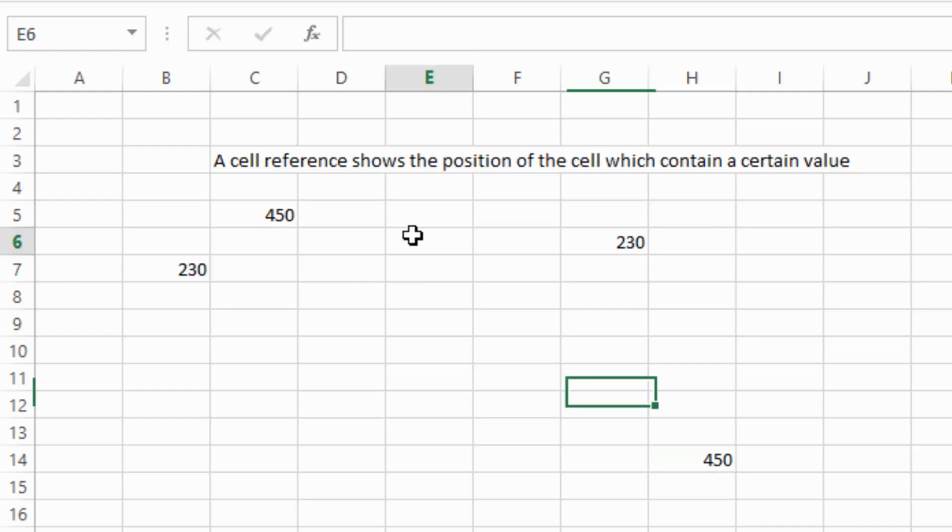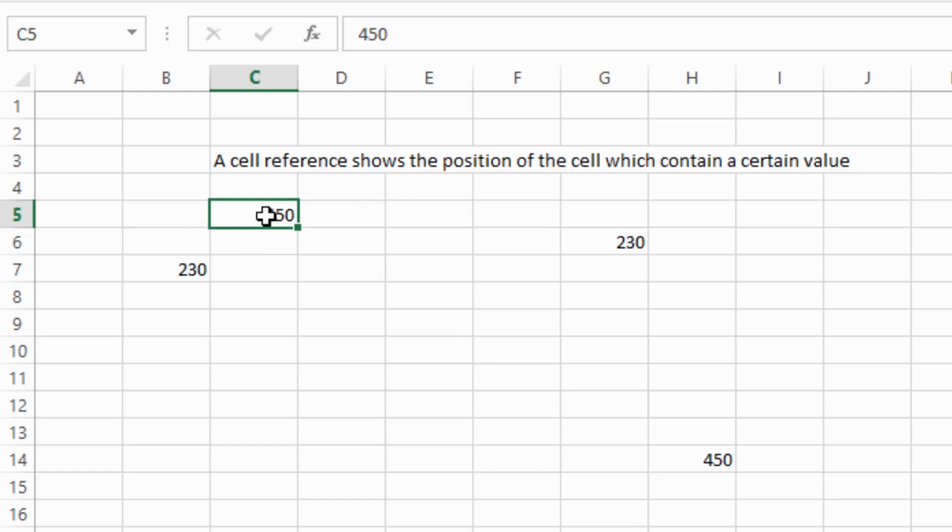Now there are so many reasons you might want to use cell references. For example, in this case here, cell H14 contains a reference for cell C5.